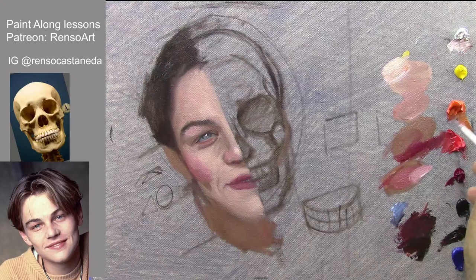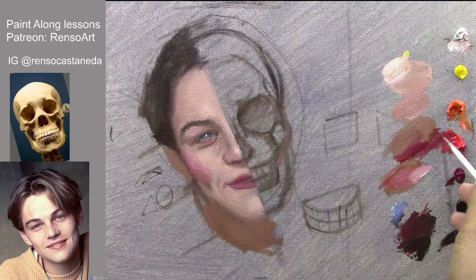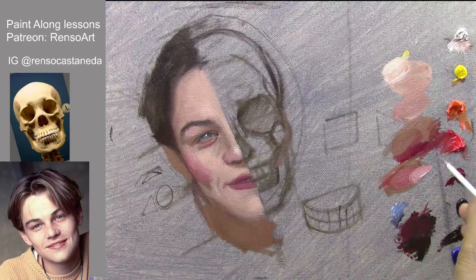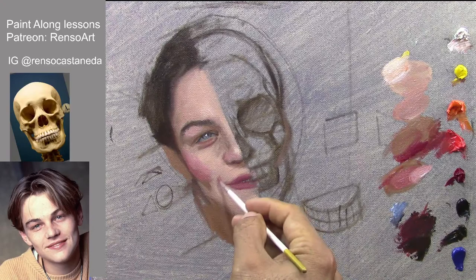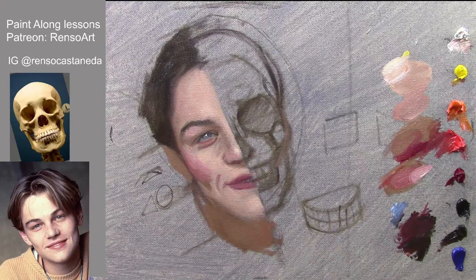When we get critiqued, we feel it. But this is just different. It's like the other day I was critiquing my daughter's drawing, and she got pretty sensitive, and I said, oh, what happened? She's 19. And then next day she told me, you almost made me cry. I said, what? Why? The critique was kind of tough, and wow, I didn't even notice. I was trying to help her.